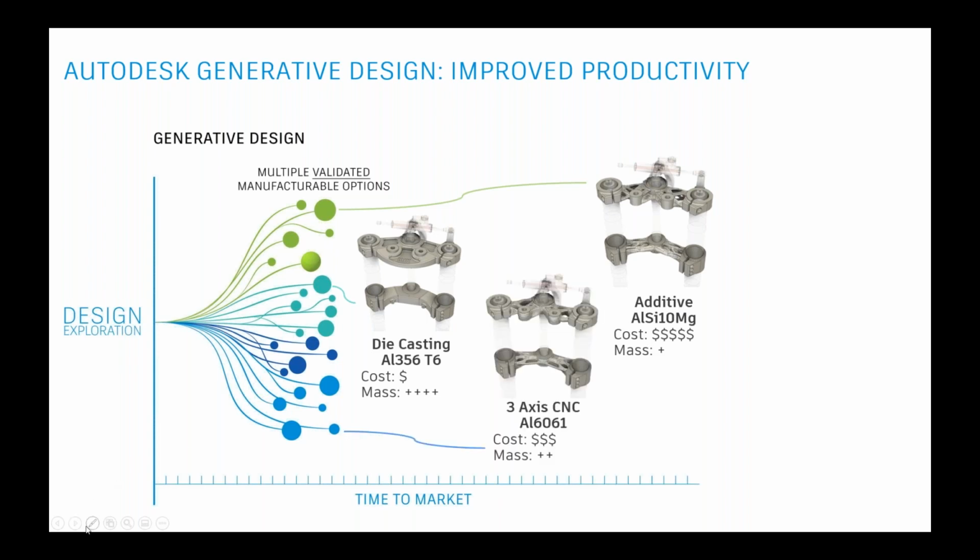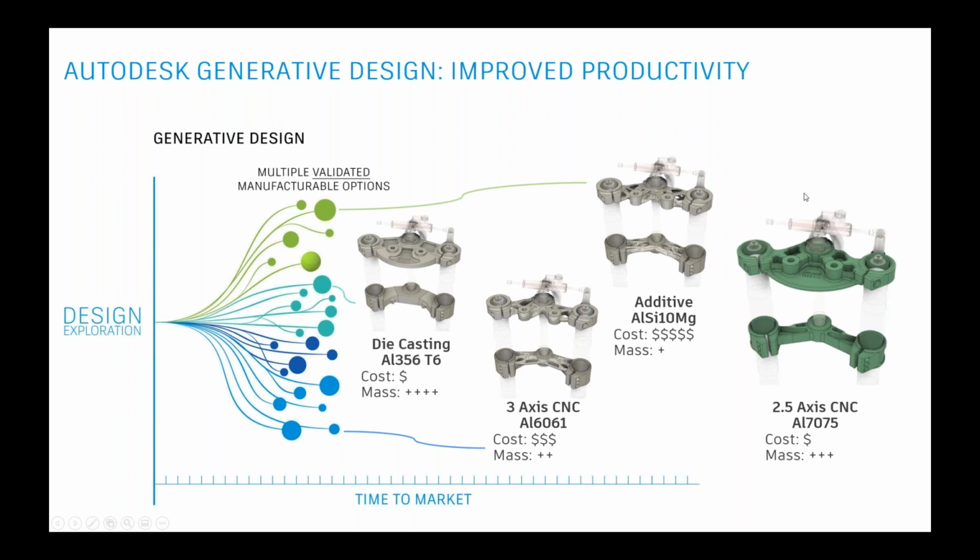So we can start to explore the different outcomes that we have until we settle on something, and maybe ultimately we settle on something that is a 2.5 axis CNC part made out of aluminum, which has low cost, which is great, right? We can market that more easily to a larger market, and the mass is less than maybe what the original body was, right? We can see that we machine out some pockets here. So that way we can also sell and say, hey, here's why you're going to buy our part. It's cost competitive to a traditional design, but it's also a lighter mass part. So that would be the benefit of it, right?